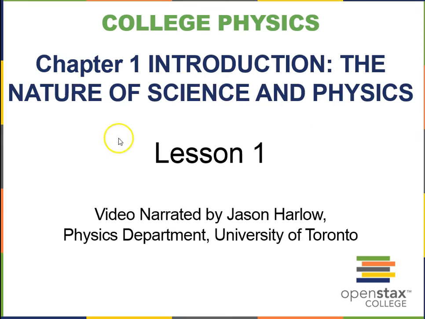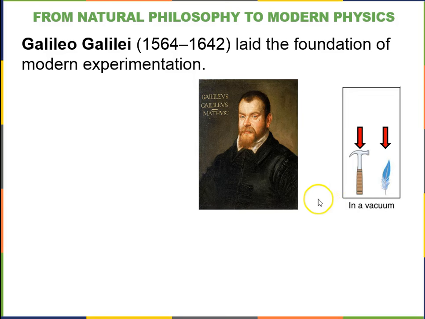And the chapter starts by talking about physics and science, and it goes into a little history of Newtonian mechanics, which is what we teach in Physics 131. And it starts with Galileo, who was born in 1564, died in 1642, who laid the foundation of modern experimentation in science.